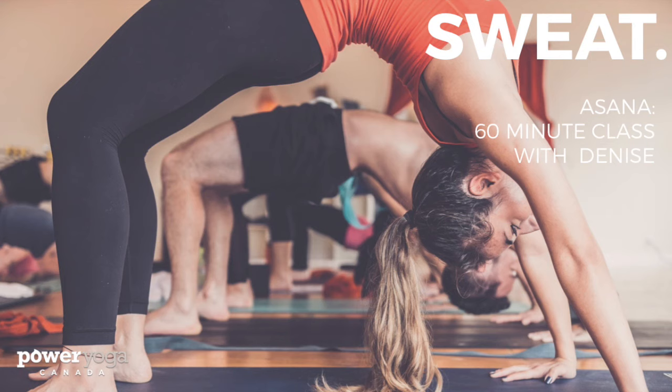Extend your right leg out onto your mat. Hug your left knee in towards your armpit. Breathe in. Exhale, take your left knee over to the right. And extend your left arm out to the left for a twist. Just gaze over the left side.